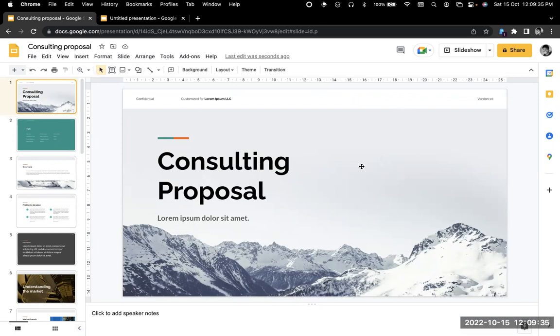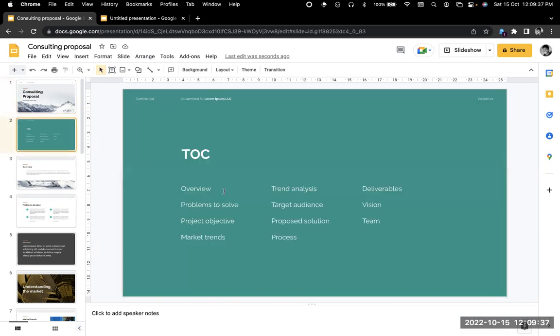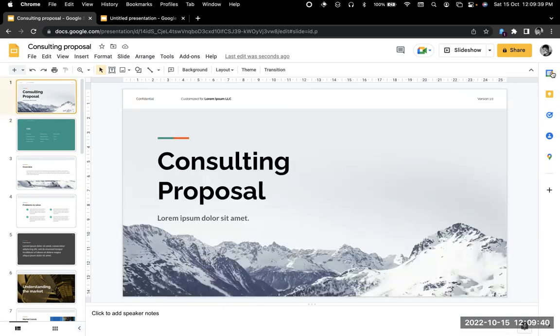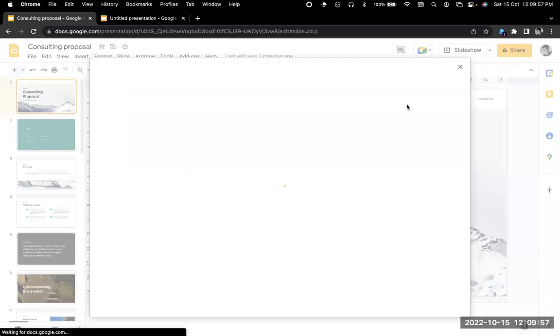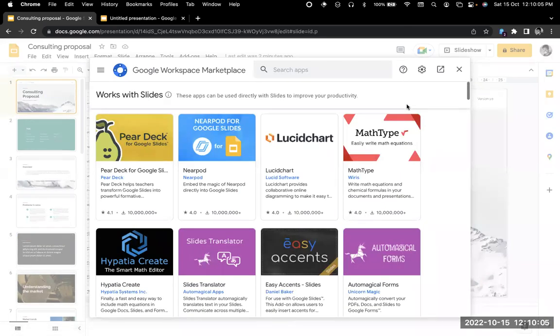And yeah, I will show you how to create a very simple slide. On this other side, you have some Google tools that you can also make use of. And yes, you can also get add-ons, right? Most of the Google set of products have the option for add-ons. What add-ons do for you is give you the ability to add more integration, so you can integrate more tools into your environment, right?